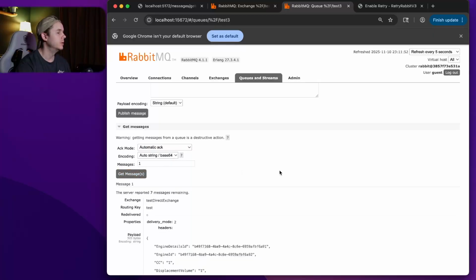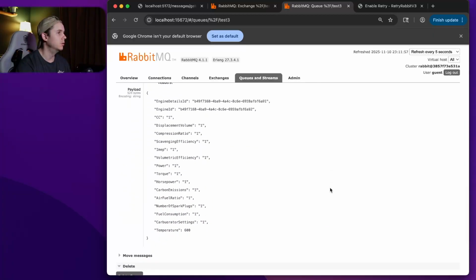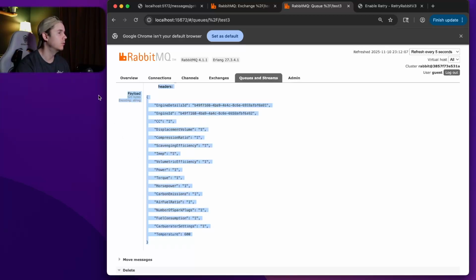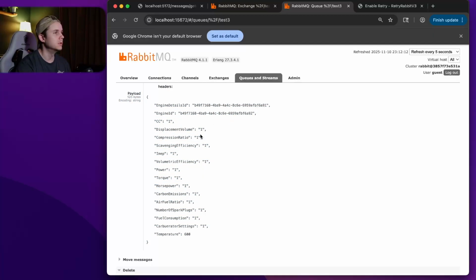Let's get a message so I can show you what message payload we're going to be working with. This is a message payload that you've seen on the channel before. It corresponds to my engine API, or it might have been my car data API, one of the two. It has a lot of engine data: the ID, displacement, horsepower, torque, all that stuff. So it's in a payload.